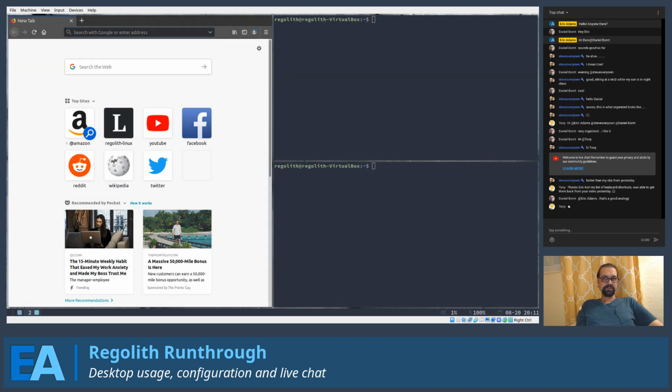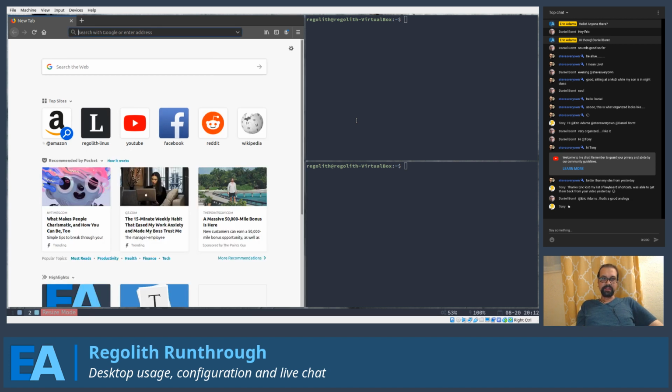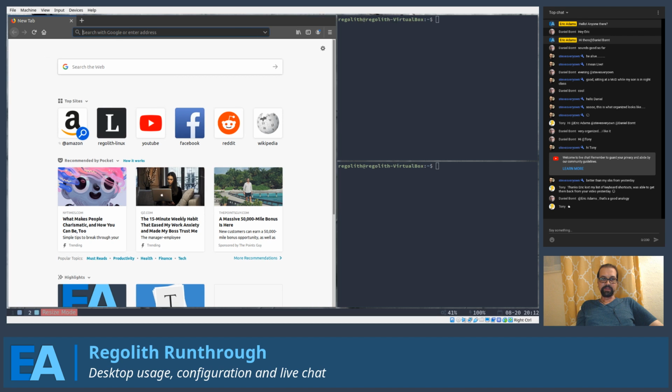If I switch back to the browser window and I hit super key R, you'll see on the bottom of the screen it says resize mode. What this lets me do is use the arrow keys to actually resize this window. I'm going to give it about that much space, then hit escape, and resize mode's gone now. So now this is kind of locked where it is.